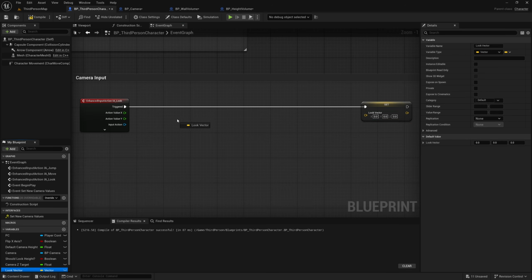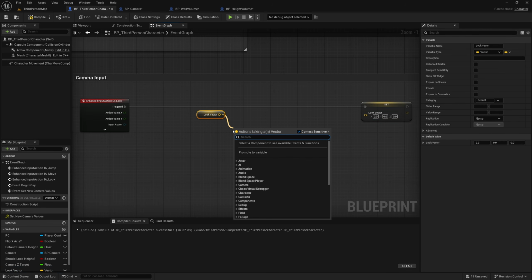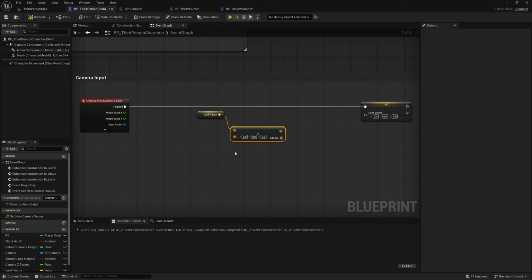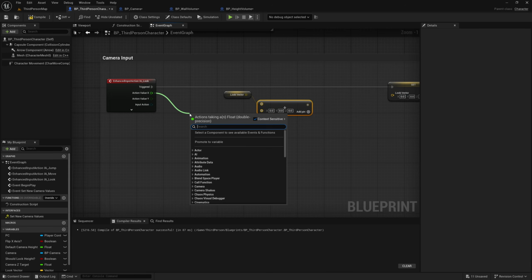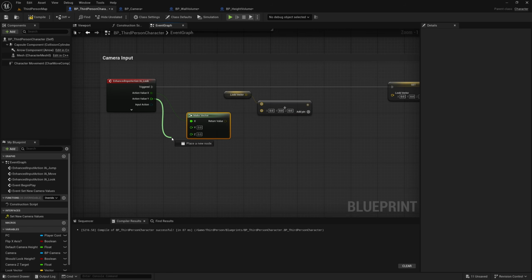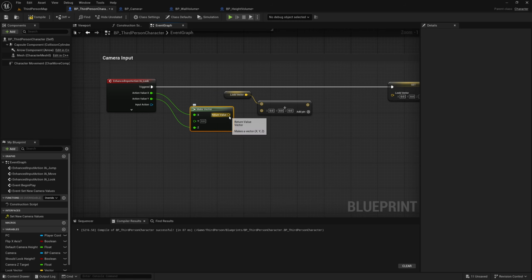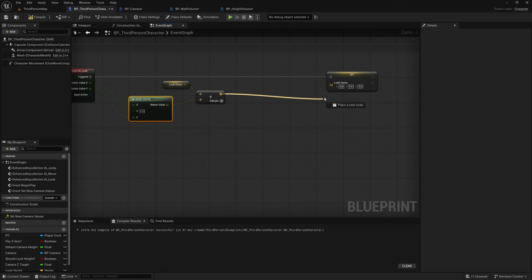So we'll get our look vector and we will add the X and Y values of our look right here. We can drag these off and make a vector. We'll plug the X into the X and the Y into the Z, because that will make it move up. And we'll plug this in here and add it, and then we'll set the look vector.